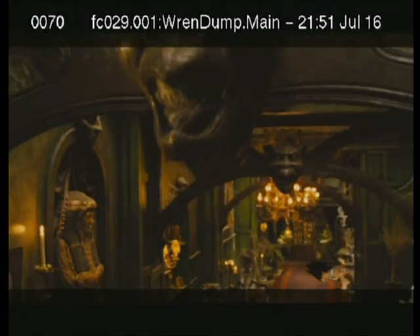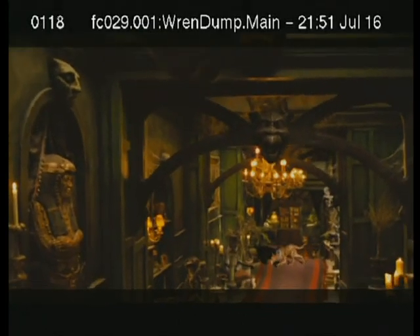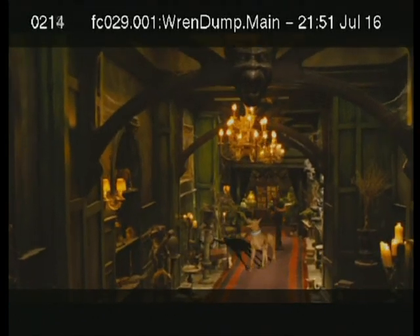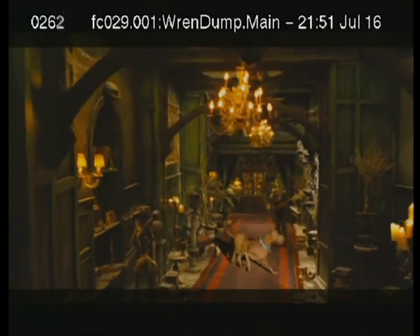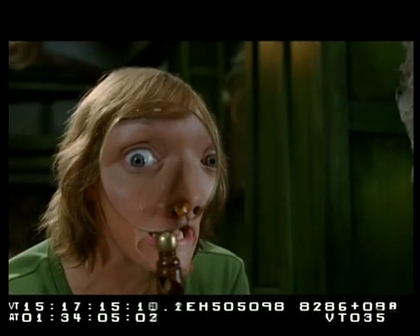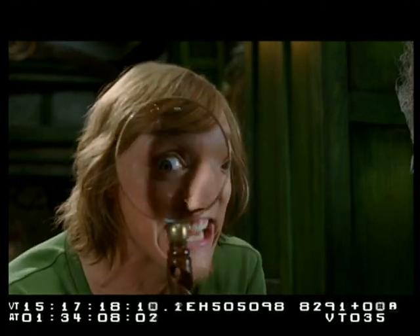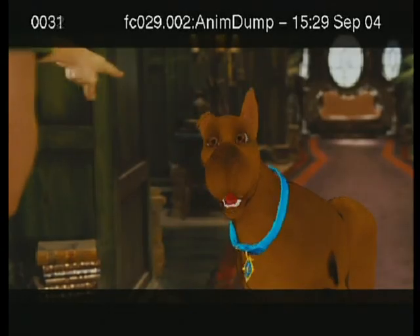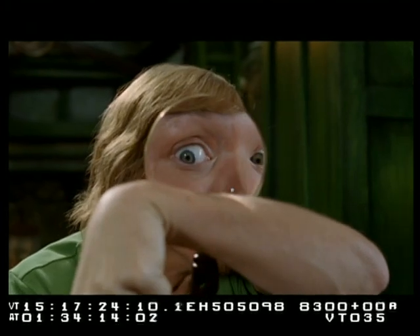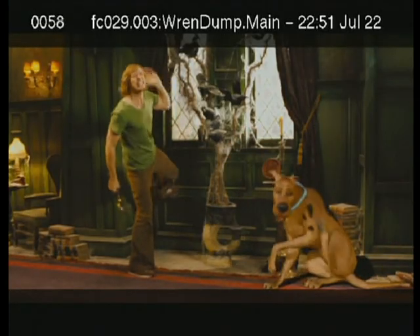Hello, I'm Rasha Gosnell, director of Scooby 1 and Scooby 2, and these are the deleted scenes. Since they're deleted scenes, nine times out of ten they weren't all the way finished, so much of the animation, particularly on Scooby, that you'll see is in its roughest stage. It's kind of interesting because you get to see how Scooby looks in the early stages before he's all finished. A lot of the performances are pretty close, but his actual look doesn't have fur, and he's a little thin.